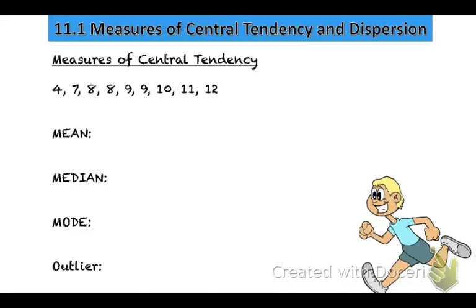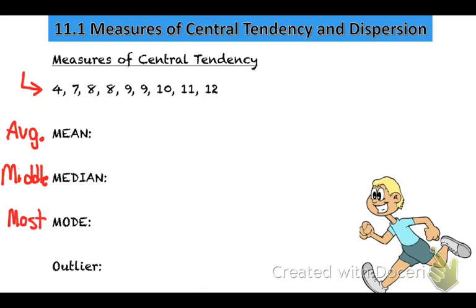In Lesson 11.1, measures of central tendency are used to represent the middle values. So we're going to start off with some data here, and we're going to assume these are running times of some individuals given in minutes. And we are asked to find the mean, median, and mode. When we think of the word mean, we think of average. When we think of median, we think of middle, and mode, we think of most.